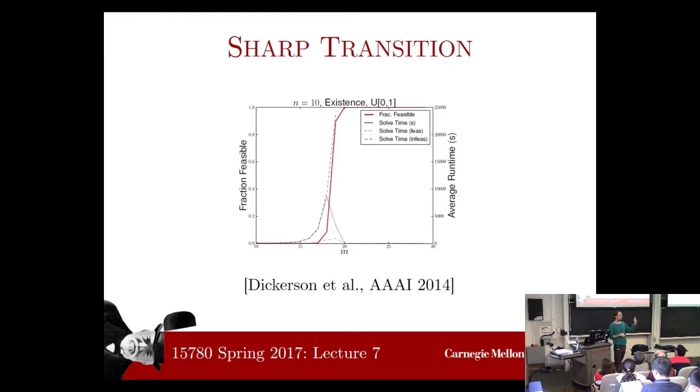Okay, so we knew it would be 0 on one side. We knew it would be 1 on the other. But you might think, okay, so there's some smooth transition between the two extremes. But no, the probability jumps very sharply between 0 and 1. So that's the red line.